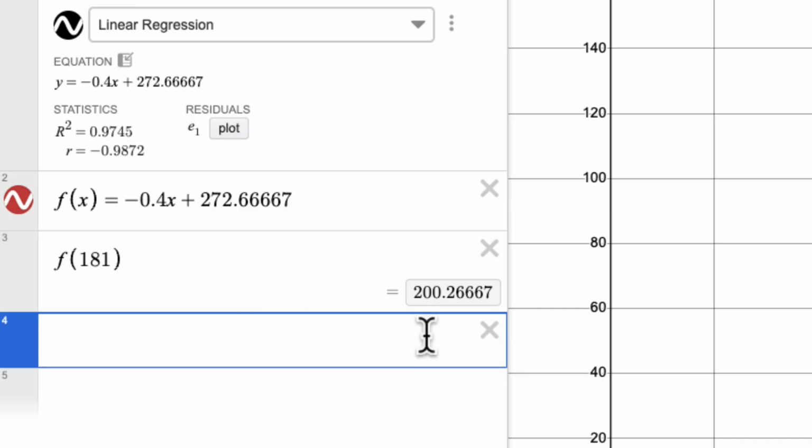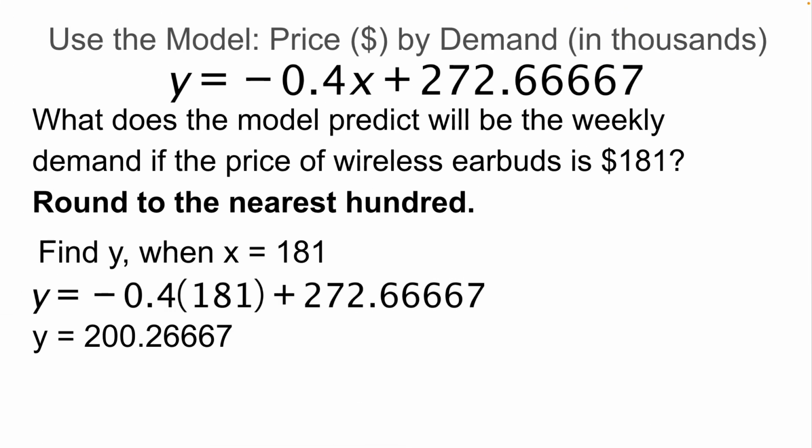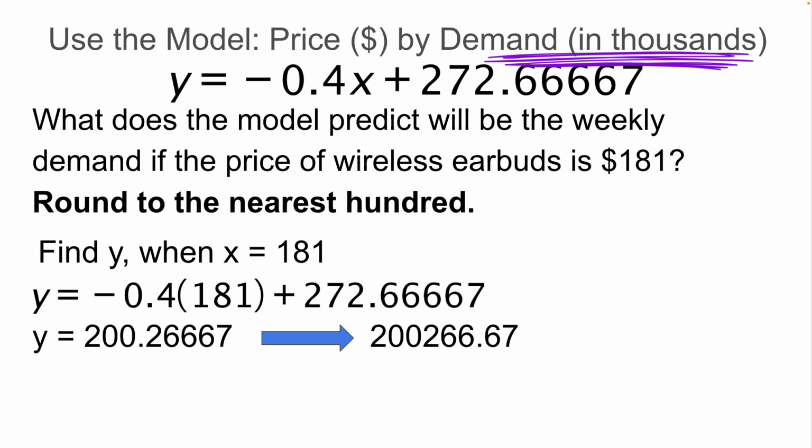And there we go. We get 200.26667. We used Desmos to find Y, and we got Y was 200.26667. However, we're not quite done yet because remember, weekly demand is measured in thousands. We need to take this Y value and multiply it by 1,000.